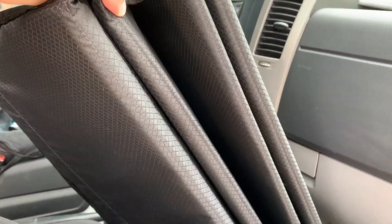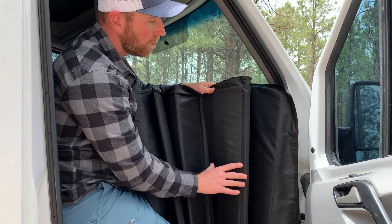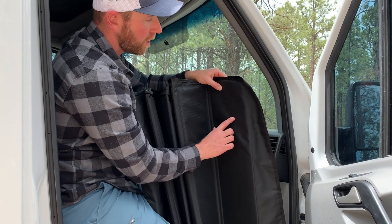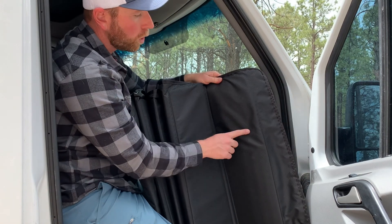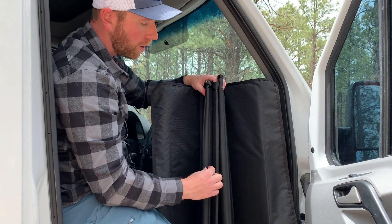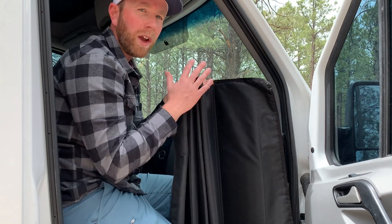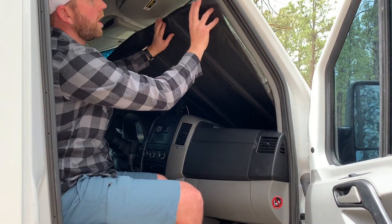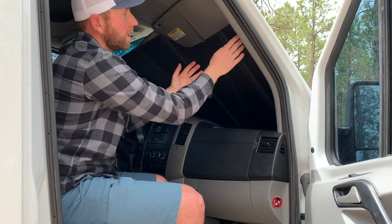The front windshield shade is designed with an insulation panel that folds in on itself multiple times in an accordion style — there are multiple panels, each with a really nice layer of insulation inside. You can choose from either the olive green side on the outside or the internal black side. There are nice bars that travel down the entire length of the shield to help with that accordion feel as well as give it stability. To install it, you just place it in like a normal sunshade, spread it all the way out, stuff it up into the corners, and put the sunshade down to keep things tucked in place.